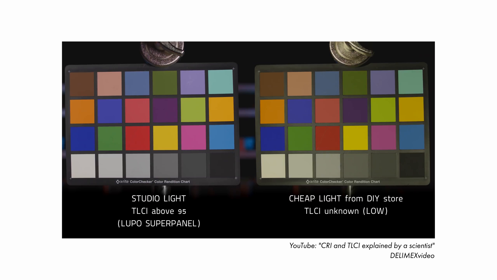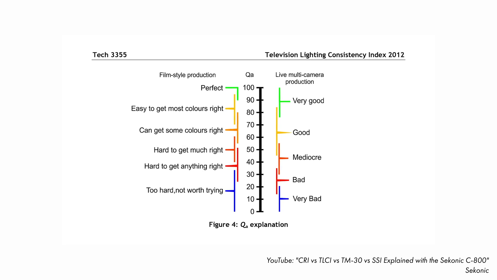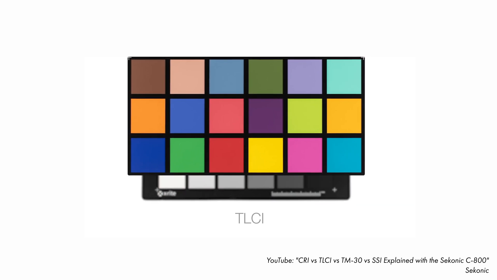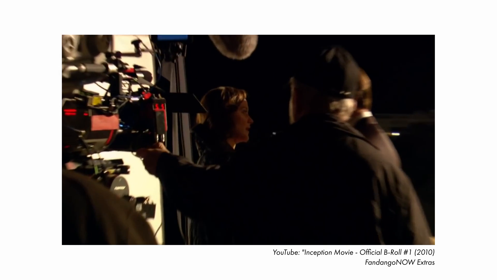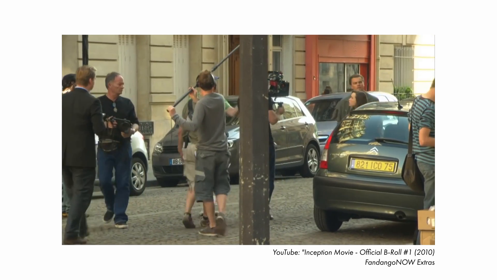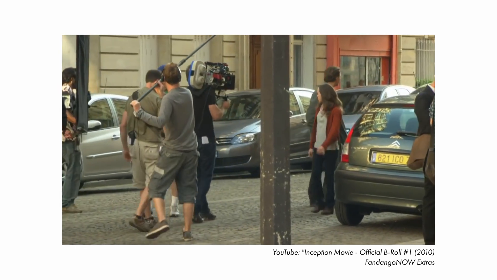This is where TLCI comes in. TLCI was developed based on 3-chip cameras and evaluates color response based on the camera as an observer. Basically, one would set up a Macbeth chart and analyze how well a color is reproduced after it's passed through a camera and a display. The issue with TLCI is that it's based on the color response of broadcast cameras which primarily use prisms before the light hits the sensor. Since the motion picture industry pretty much uses single sensor cameras, it would be unfair to evaluate a light source based on a completely different camera technology.